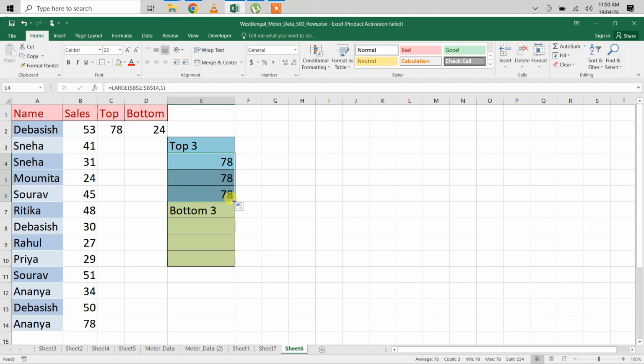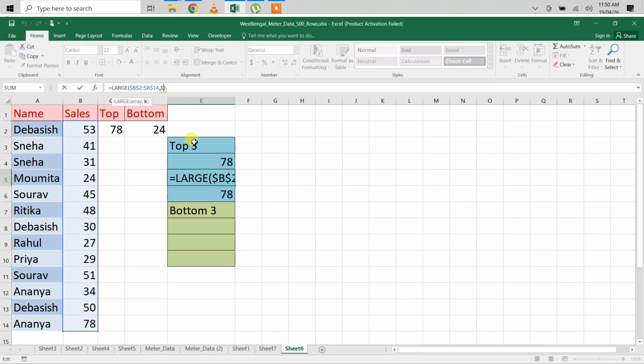Okay, so it's also 1. So what we can do is that if we need to change the value from 1 to 2 and then the third one to 3. Is there any other way around so that we can find it in large? So we'll be using large, and the range is this one. We need to lock it.